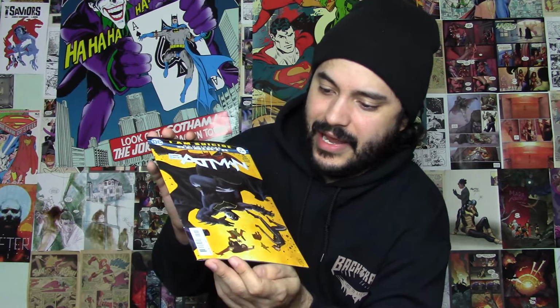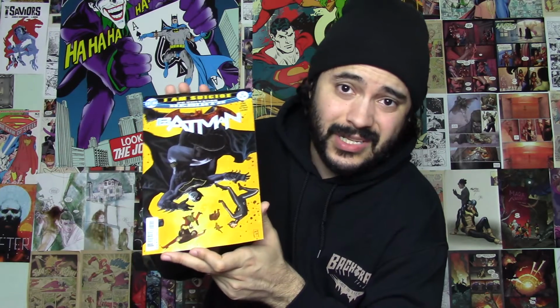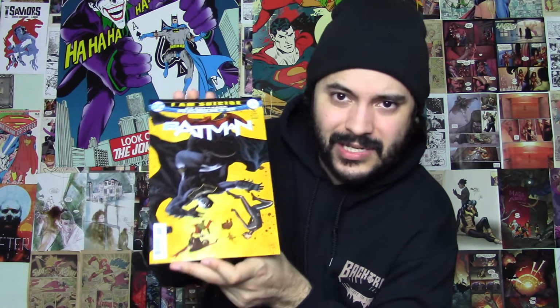But yeah, folks, I know people are really, really iffy with the whole Batman run. Honestly, the I Am Suicide run is definitely one of the places you should probably continue reading from. But believe what everyone else says, the Batman run does get a lot better after issue 6 or issue 5. It starts off super slow and kind of shaky, kind of interesting, but not really too interesting. But it continues on, it gets better. That's all I gotta say.